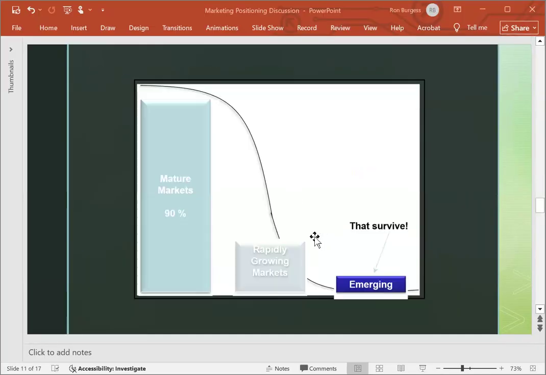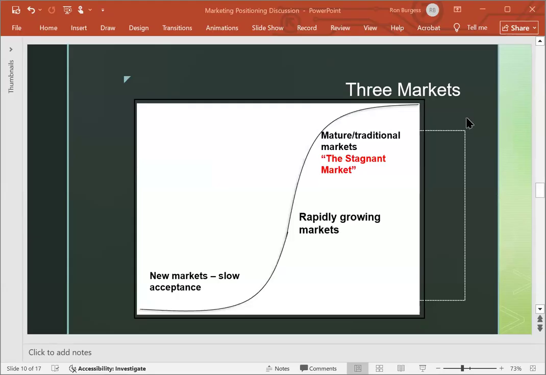The overall characteristics of a market itself. And this is an S curve, which typically has been used for many years to explain where the growth occurs in a marketplace. A new market on the lower left is something that starts out very, very slow. And then as it's accepted by more and more people, it begins to grow rapidly. But eventually the market ends up having to slow down because it's taken all the growth out of whatever market that was. So that's what happens over time.